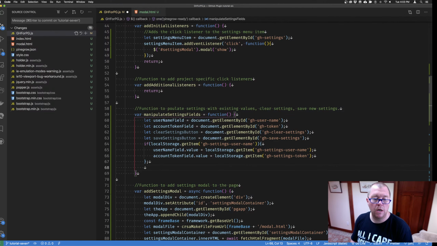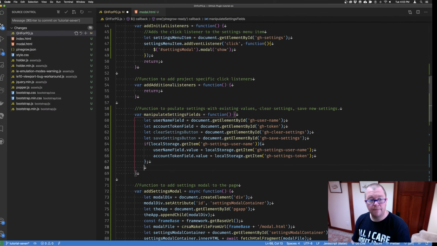So now we want to set click listeners for each of the buttons. Now we've got the values loaded in. If they're there, now we want to be able to actually set them. So our first button is the clear button. Let's do that one first.